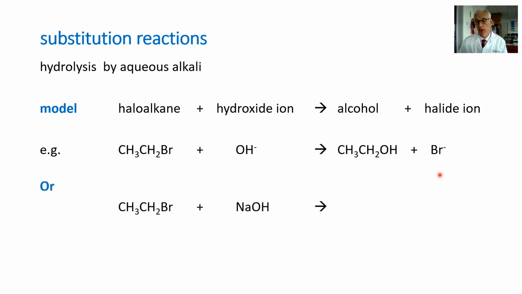However, sometimes you are asked to use not a hydroxide ion, but the full compound sodium hydroxide. Could you complete that equation? Pause and complete. So if we have sodium on the left-hand side, it must appear on the right, either as sodium bromide, or it could be accepted just as a sodium ion alongside a bromide ion. But that is our complete balanced equation. If sodium appears on the left-hand side, it must appear on the right.